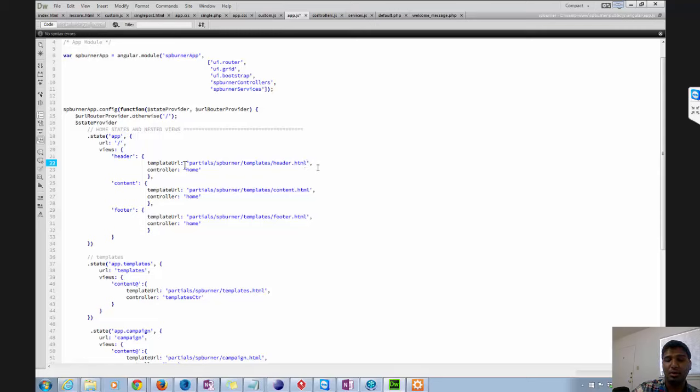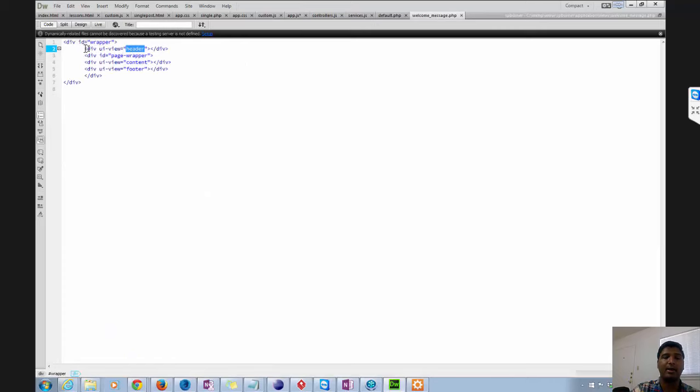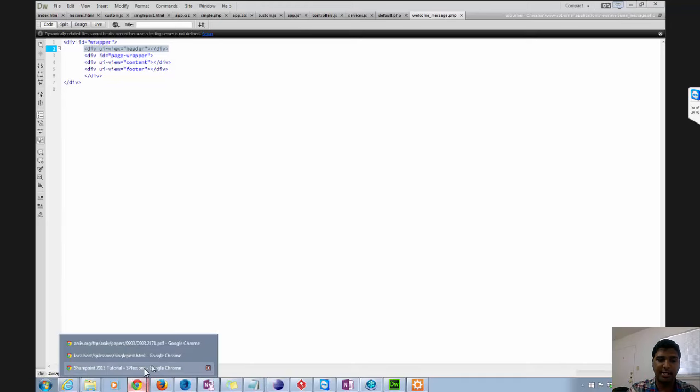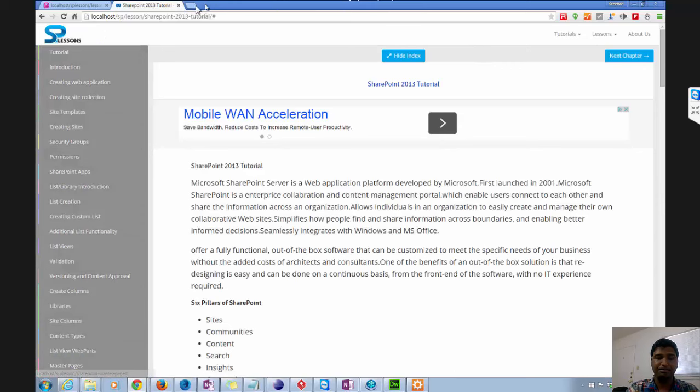So whatever header content we have in the header.html, it grabs the content and puts it in the particular div.